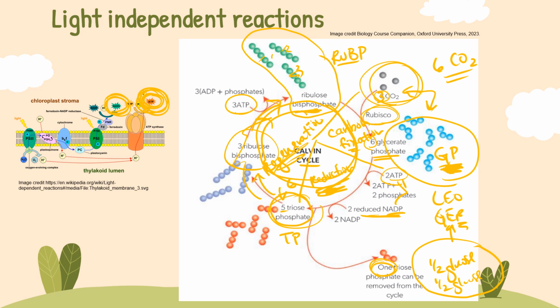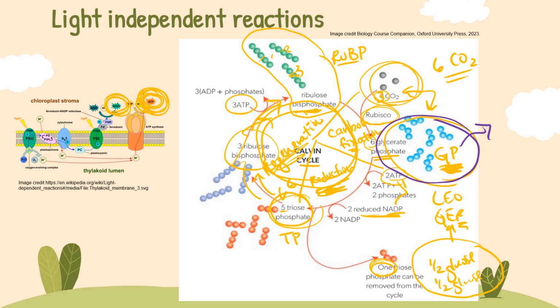Most of the time when we talk about photosynthesis, we're focused just on that production of glucose. But also, we can take some of these GP molecules, these glycerate 3-phosphate molecules, and they can be used to make amino acids. The plants can actually make all 20 amino acids from glycerate 3-phosphate molecules to produce their own proteins. And then we go and eat them. And this is how us animals make our proteins.